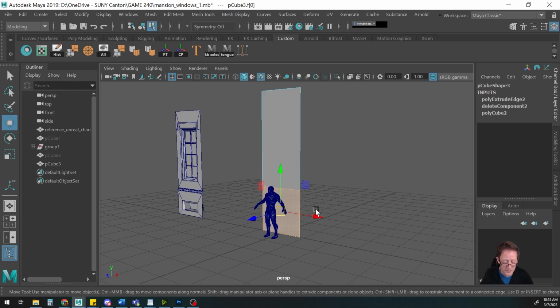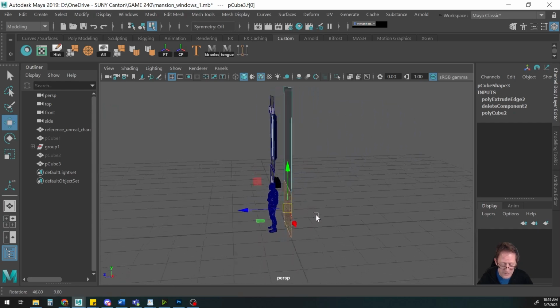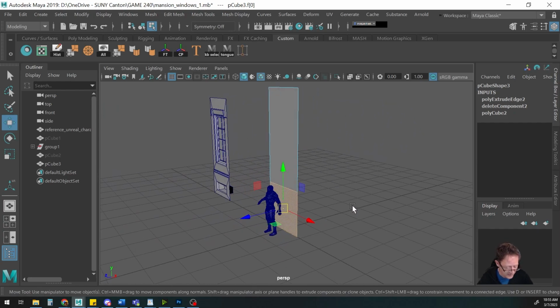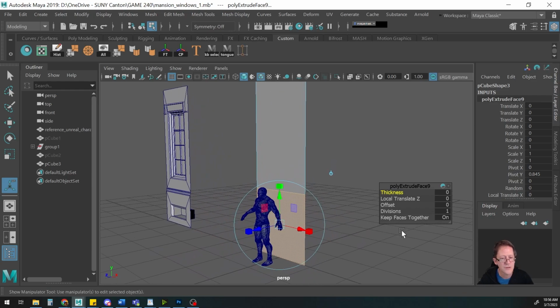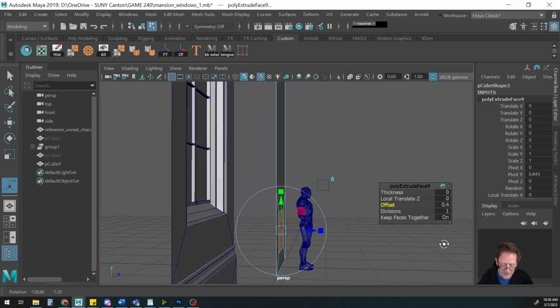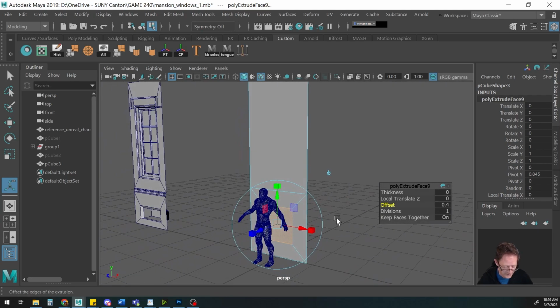So you might wonder, well, where are we extruding it to? I'm not going to extrude it out or anything like that, but if you press extrude, you can do a 2D extrusion. And you can also do a 2D bevel, which we'll see later on. And here we'll click and we'll move offset off to the right, and you'll see that now I have added a face right in the middle of it.